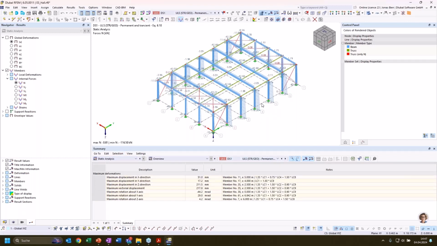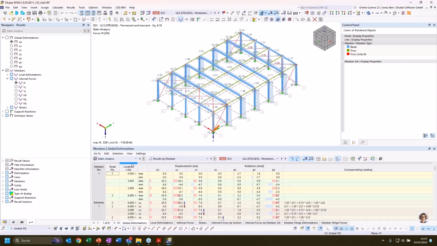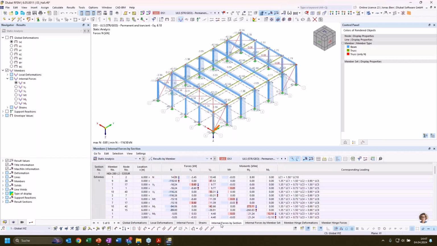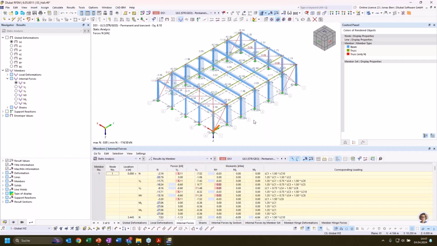the combinations that give the highest compressive load in the columns. And I can find those if I go to the static analysis results for this design situation, go to results by members, internal forces, and then let's stick to this middle column here.